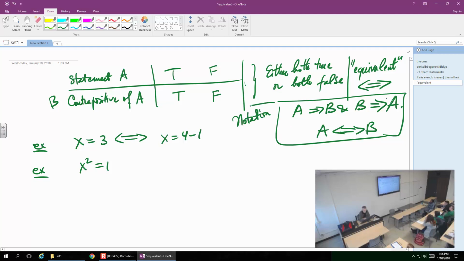It is used a lot in mathematics, even though 99% of the time you can get away without any kind of symbolism like this and just use words. But it is a tool, and it makes things really compact, and it might help you to make sure that your thinking is valid. So what symbol should I put here in between these two statements? One statement is x squared is equal to 1. The other one, x is equal to 1. Is there any relation between them?